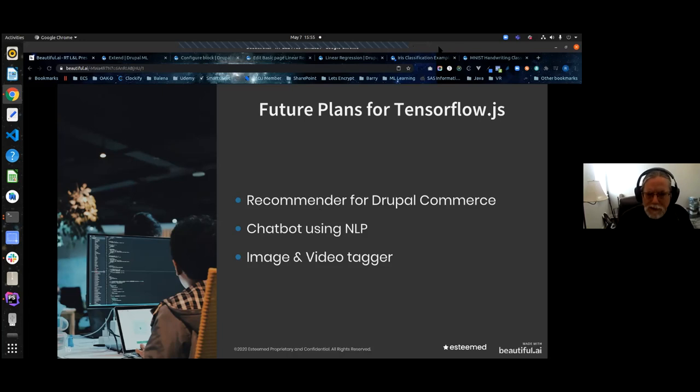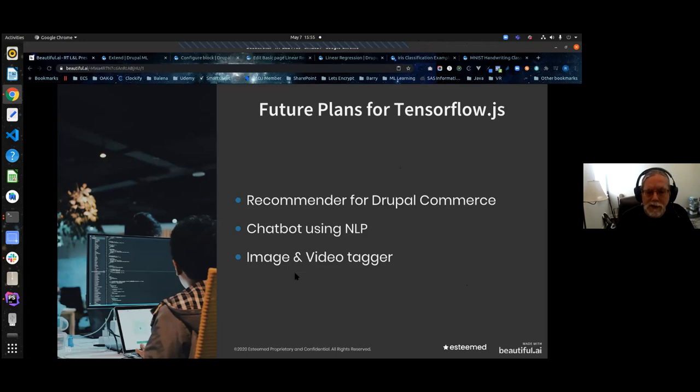A chatbot using natural language processing, because machine learning is very good at processing text and language. That's how, if you notice on Google now, when you start typing something in an email, it will almost finish your thought, which is pretty cool. I think it really does learn from what you typically put in your emails. So it'll learn more and more as time goes by.